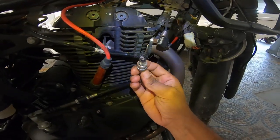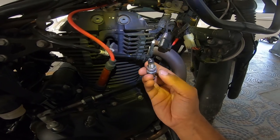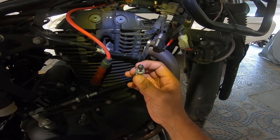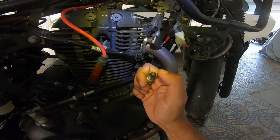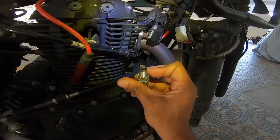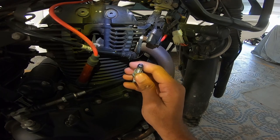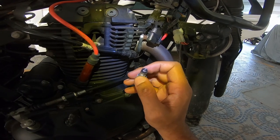That's my spark plug, and this is its condition — a nice gray-tan color with a dark ring. The central electrode shows discoloration toward the end, from about one-quarter to three-quarters, so I'm in the good mixture range — slightly one tiny bit more rich than stock. That's due to the Powertronic I'm running, and it's a beautiful tan, a very good mixture. The tiny specks you see are from a small amount of oil burning, which is normal with age and nothing to be concerned about.